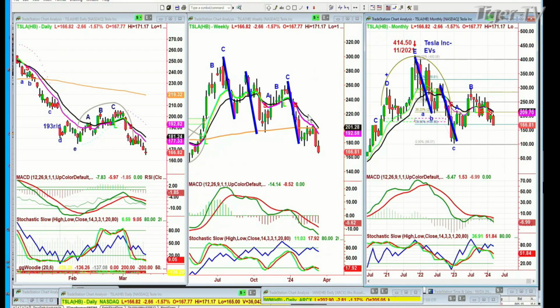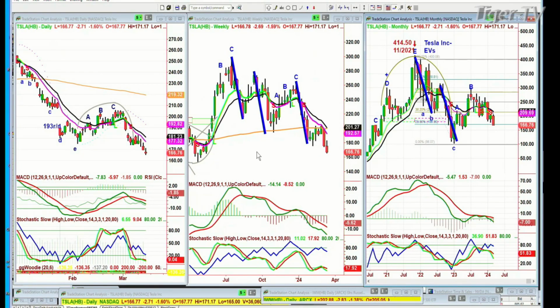So in the meantime, all I'm going to say is I would not be thinking of buying, trying to pick the exact low at 160.23. No, I would say hold off. The stochastics are at 9%, and it could still go to 5%. The on-balance volume's on its way down. It hasn't become oversold yet. The MACD's weak. The on-balance volume is very negative, and it has to make a low. It hasn't made a low yet. And the 914 is weak, the MACD is weak, and the relative strength is weak.